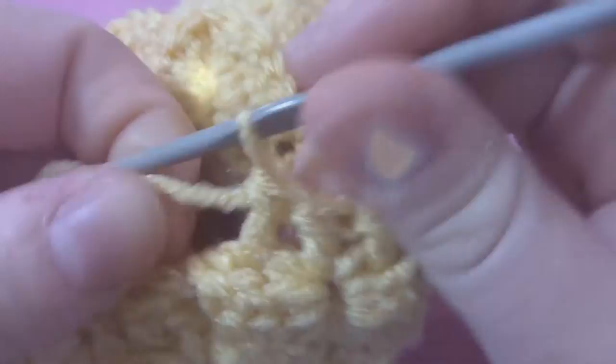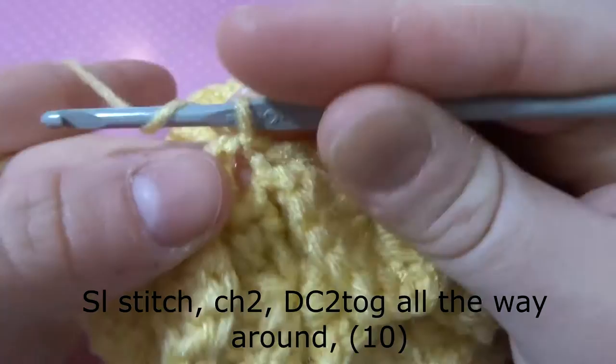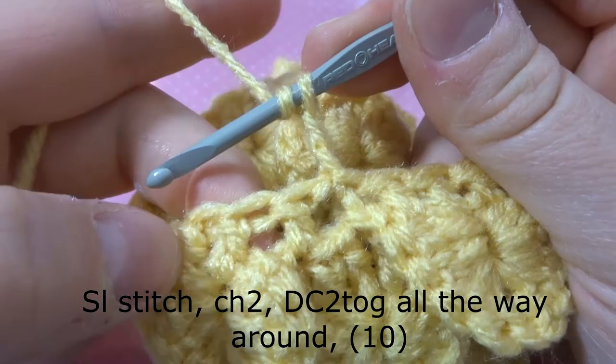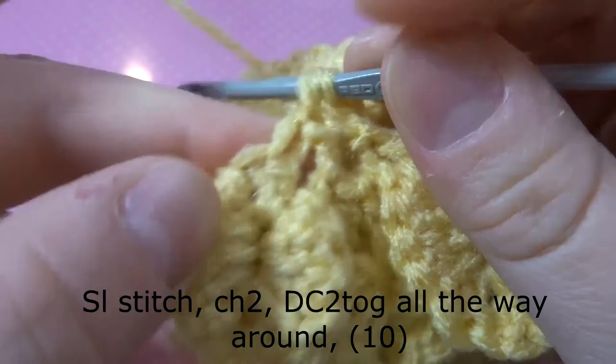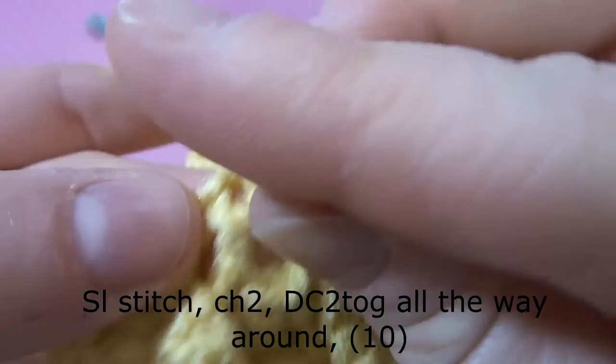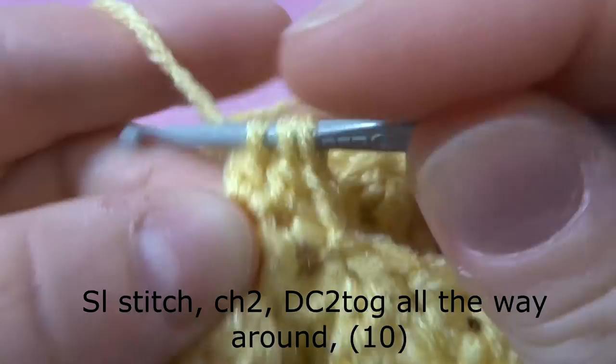Okay, so now that we're at the end of the row, I'm just going to slip stitch. Chain two, and then I'm going to do two double crochet two together. So to do that, you will yarn over, go through your first stitch, yarn over, go through two, keep those two on your hook, yarn over, go through the next stitch. So now you have four on your hook, yarn over, go through two, then you're going to have three, and then go through all three. Let's do it again.